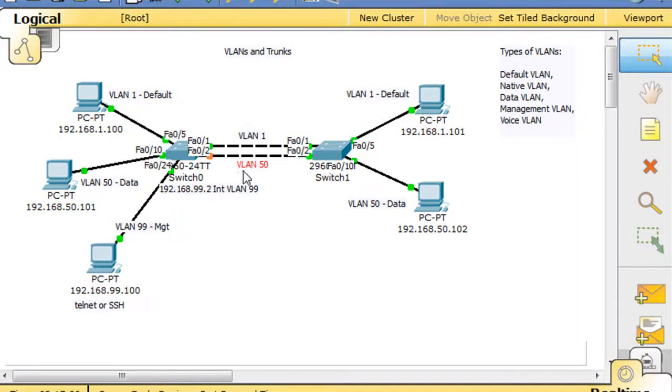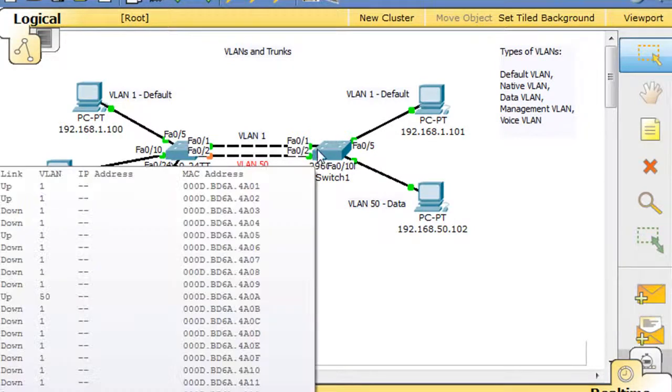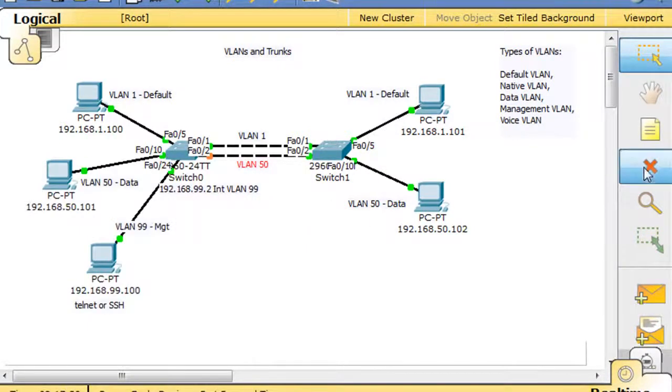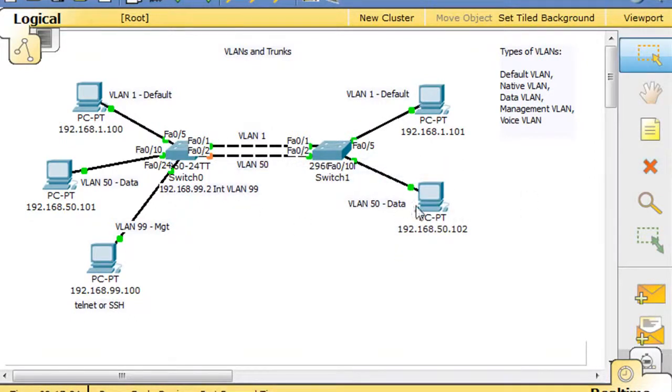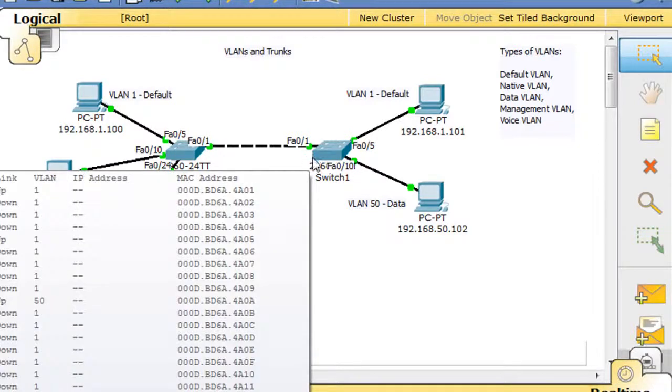But you're wasting essentially 4 ports instead of just 2. If you decide to change and say, no, no, no, instead of doing that, let's just make 1 link across and make it a trunk. So that's what we'll do. So I'm going to cancel this, and I'll deselect, and I'll cancel that link, right? And I'll cancel this right here and this right here, and we'll make this link across a trunk instead.